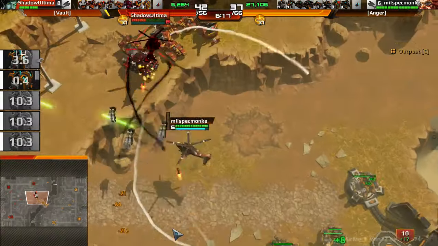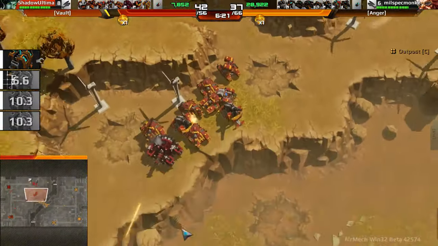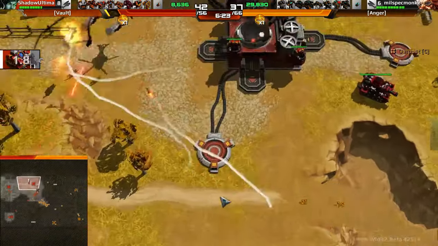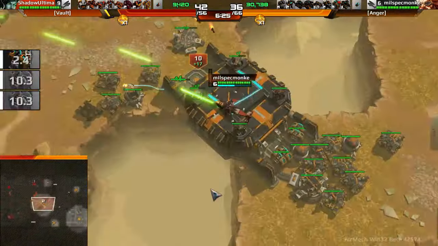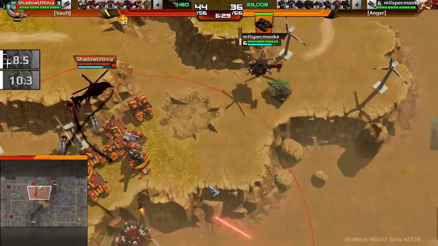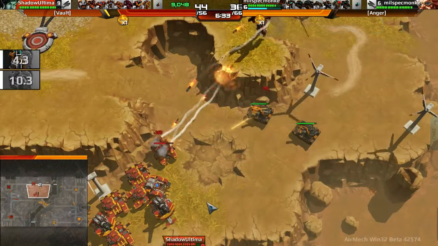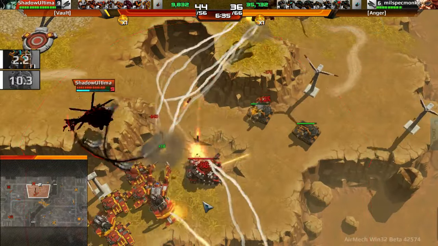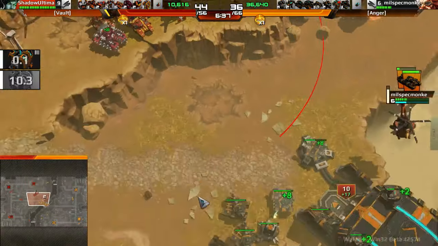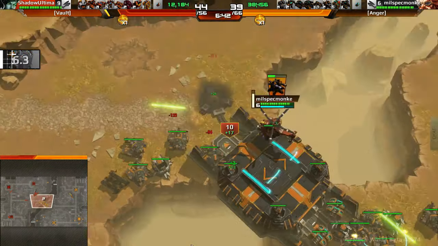Another snipe, another seeker snipe by ShadowUltima there, and all those units are sitting right here, all of them. Those Berthas are doing work, trying to get something sniped at the edge. He could do that much more reasonably when he gets Devastators. Oh man, the Seeker saved by ShadowUltima. And this is looking to become a pretty long drawn-out game.